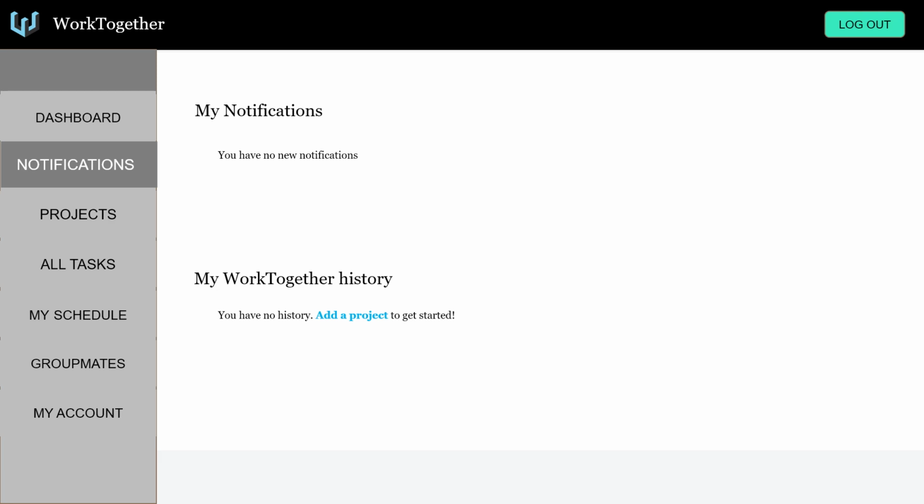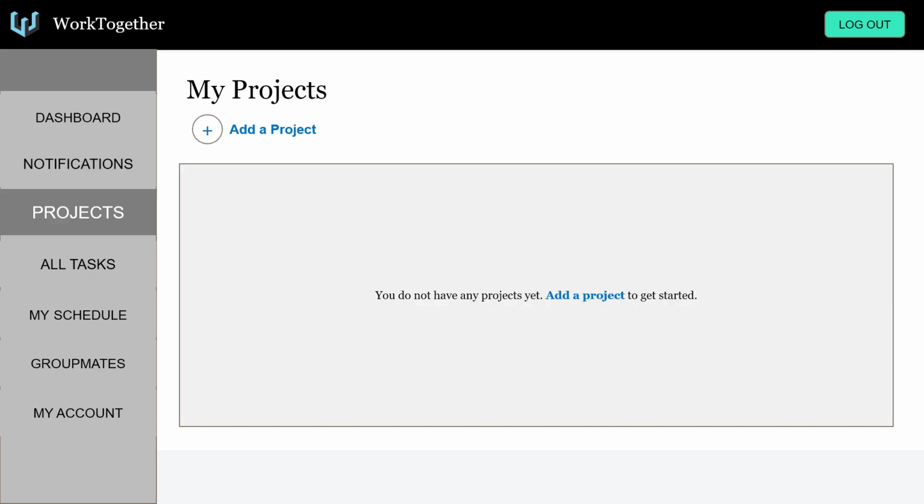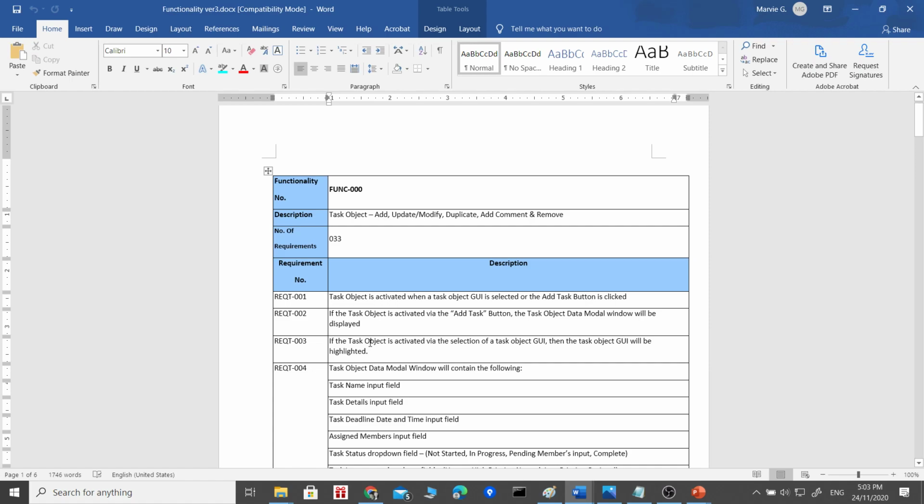So this will give the overall running summary. Yeah, I'm the one who's going to make this functionality. So let's go to projects. Felix is the one who will work on this. And this is what it looks like if it's blank. So in your functionality, you can write the projects.